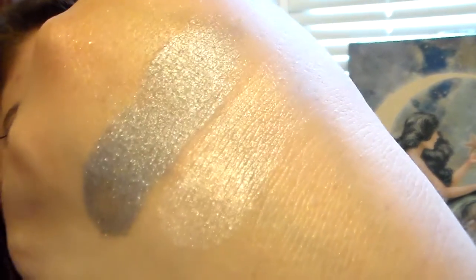And look at them wet. Look how gorgeous. That's not even with primer, guys. If you did it wet and then you used a primer, the pop of that color would be absolutely gorgeous.